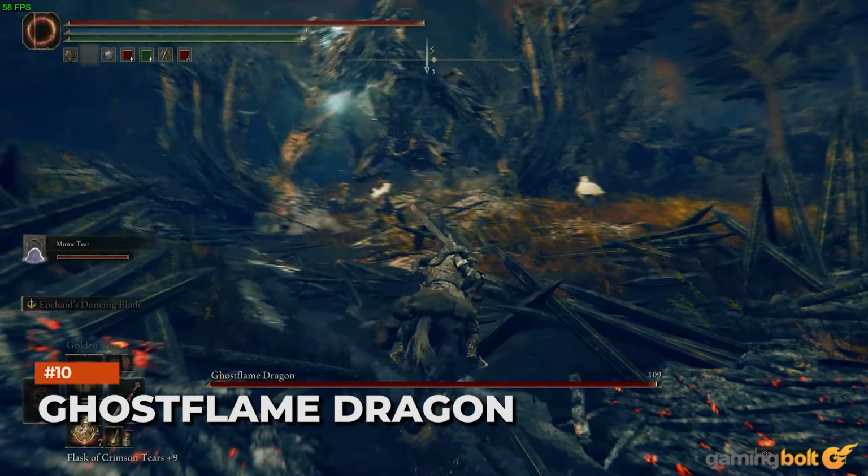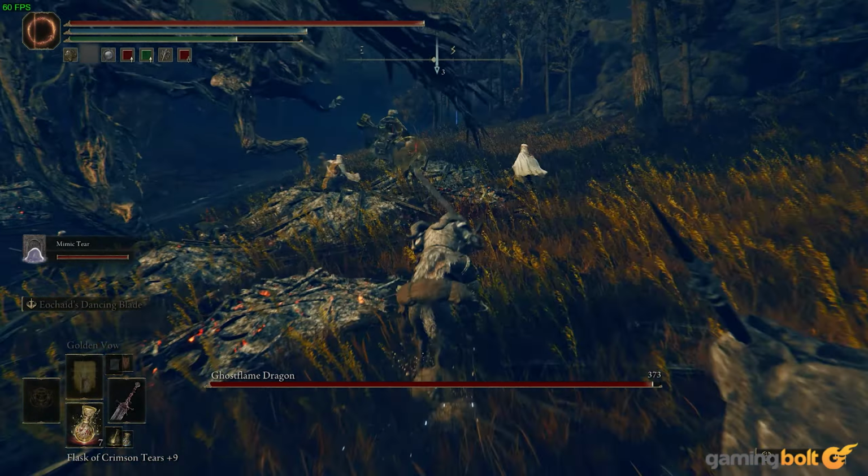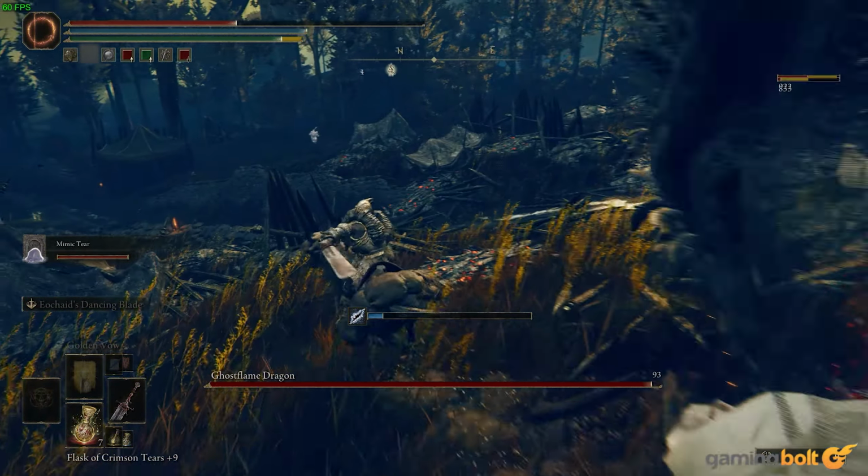Ghost Flame Dragon. Ghost Flame Dragons are a new undead dragon enemy type that breathe ghostly flames, and just as you might imagine, they're a ton of fun to take on in battle.